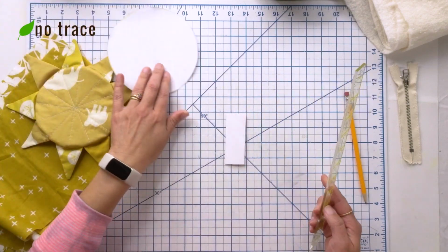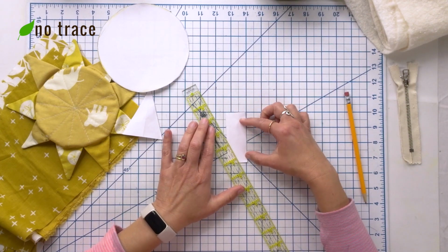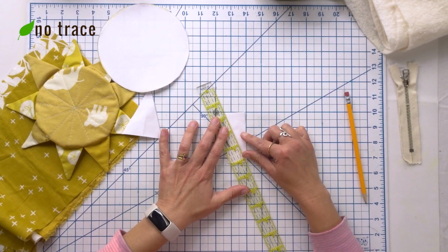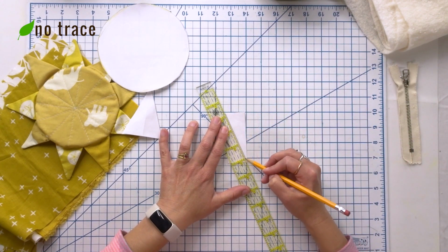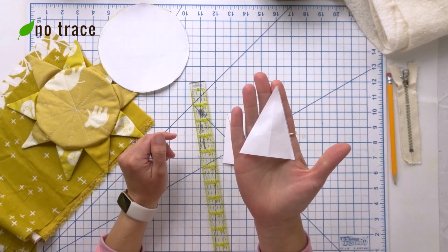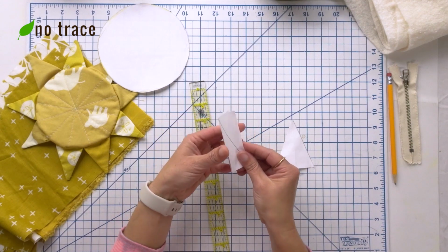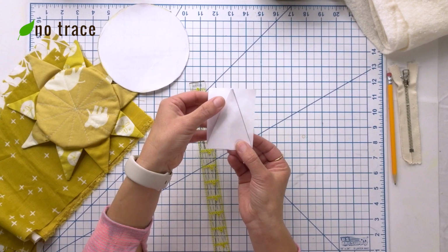Then take a ruler and just draw a straight line from the folded edge down to this corner with your ruler. And then you just cut along that line, and then you'll get a nice symmetrical triangle like this. So you just cut right along there, and then you'll have a triangle that will become your pattern piece.